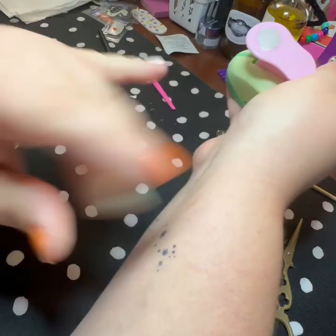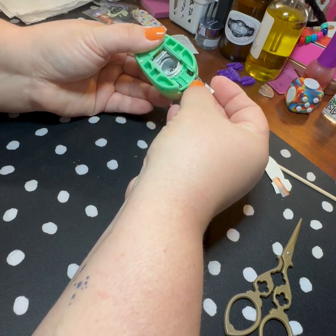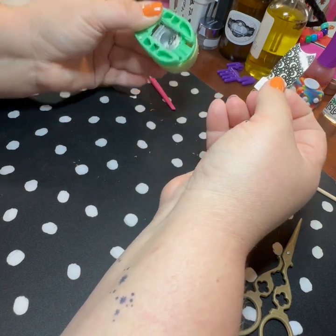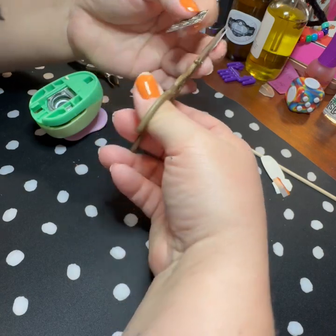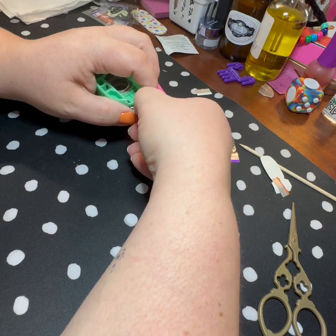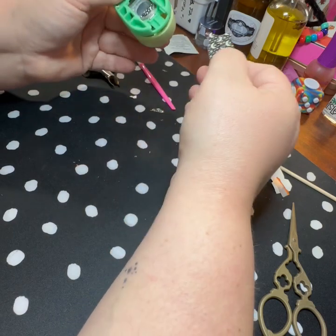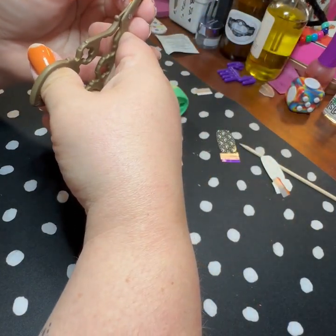All right, so I'm gonna use my 3/8 hole punch here. And I'm gonna nip off just a little bit. Maybe not even as much as I normally would if I was trying to make a French tip, because I do want it to go over most of the nail. So there we've got a little crescent part cut out of there. And then I'm gonna cut off the tab part here so it's out of the way. And then we're gonna slide this other side in there, line it up, just to cut off that little bit of the bottom. There we go. I actually missed part of the tab, so we can do that right there.